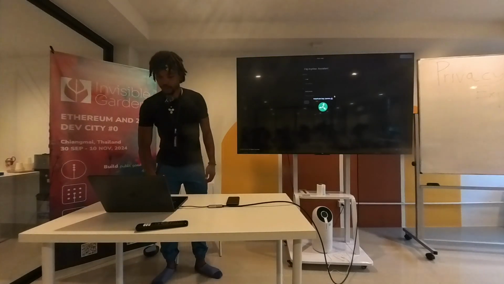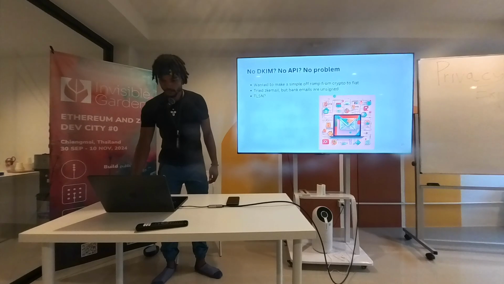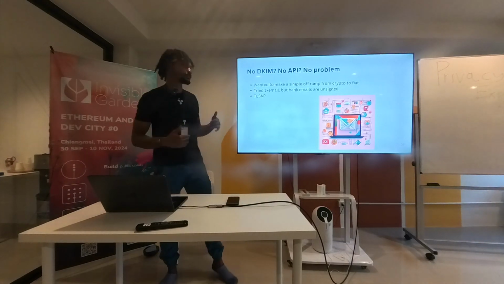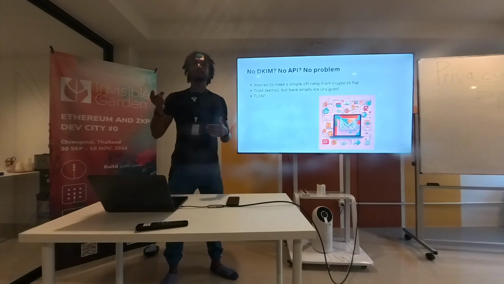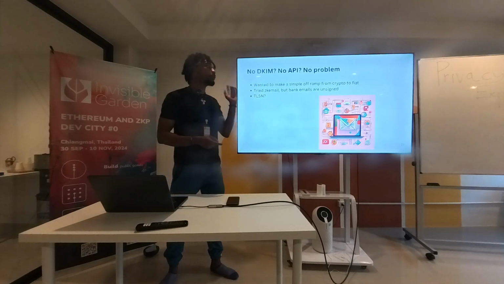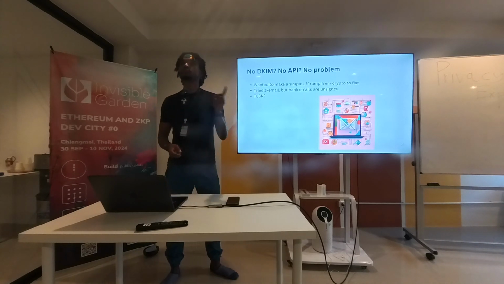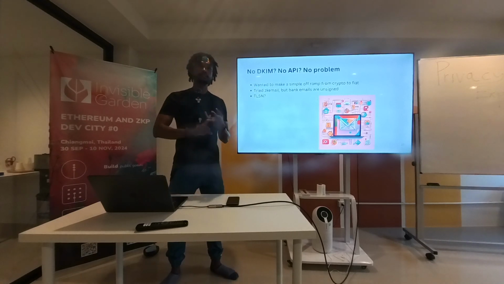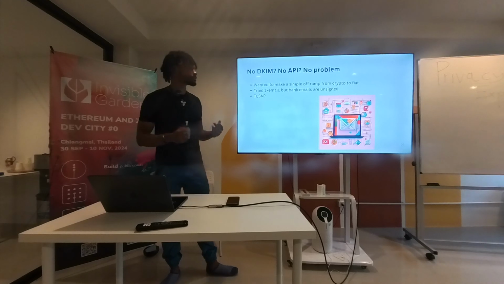I wanted to go into just a little bit of our development story. So at first we actually wanted to use ZK email, but what we had found is that a lot of the bank transfers that are done, for example, in Ghana and Nigeria, aren't signed with DKIM signatures. So ZK email was kind of off the option list.